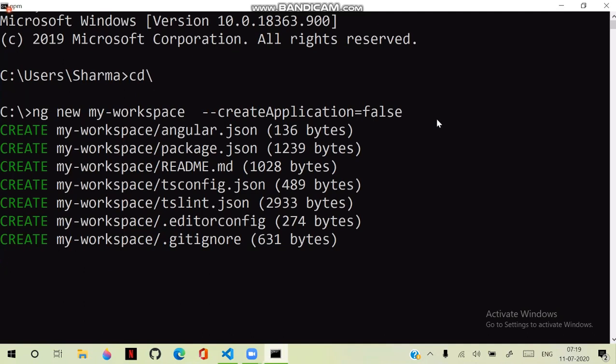It is creating a workspace for us, and it is installing the packages for the workspace. Installing the packages for an application will be different again. For a workspace, only a few packages are required. That means some packages are meant for all projects, some packages are meant for only a specific project.